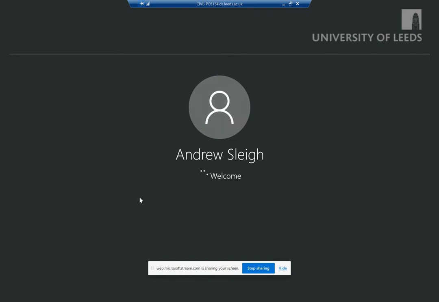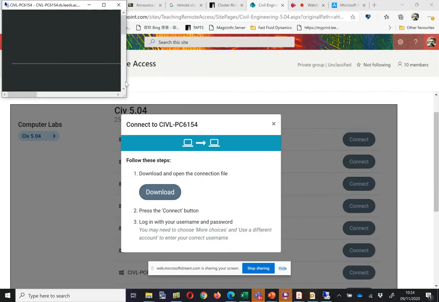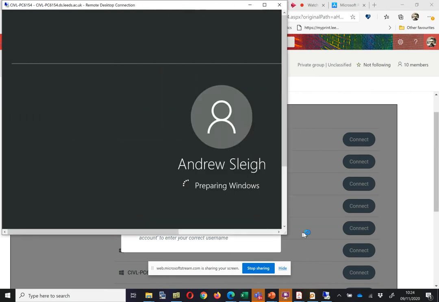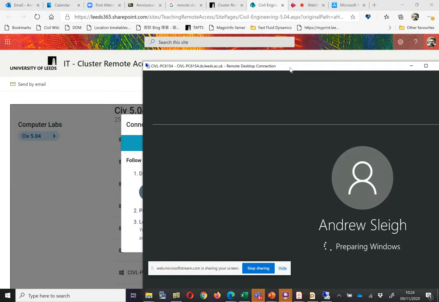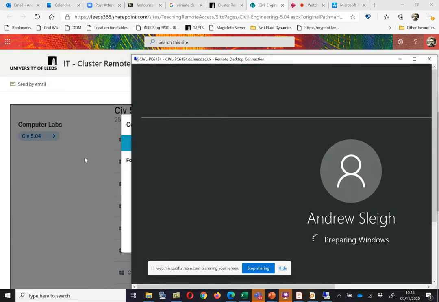Takes a few moments to start up on the first occasion. While it's starting up, I'll just show you that this is minimize that. This is a window within your computer, so you can flick to do your other things.